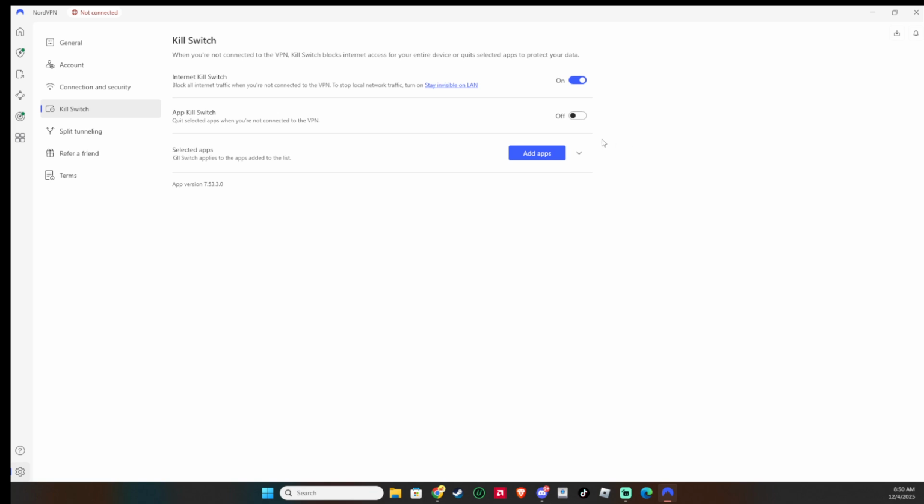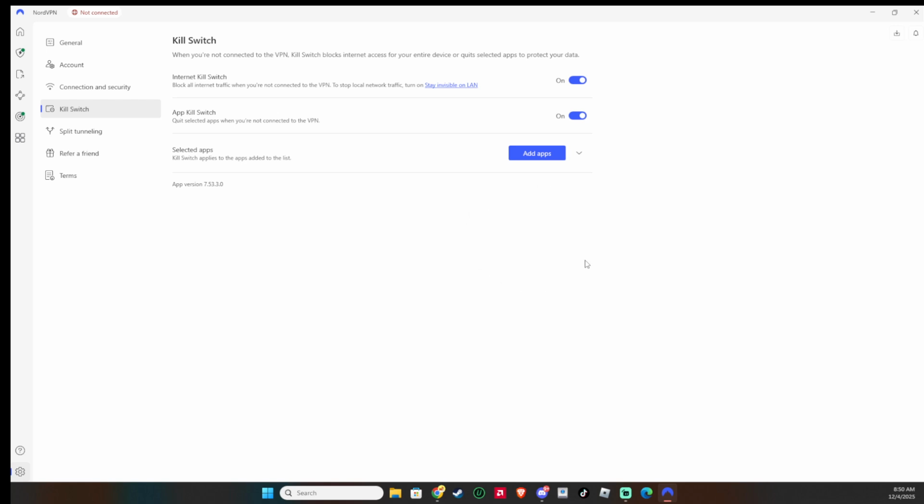If a confirmation or permission prompt appears, go ahead and confirm it. Your device may ask for system permission to manage the connection or filter traffic. Approving this is necessary for kill switch to work correctly, and it's a standard part of setting up the feature.